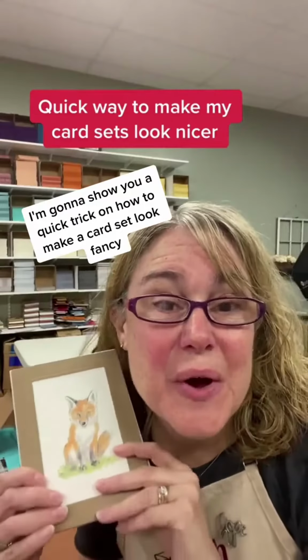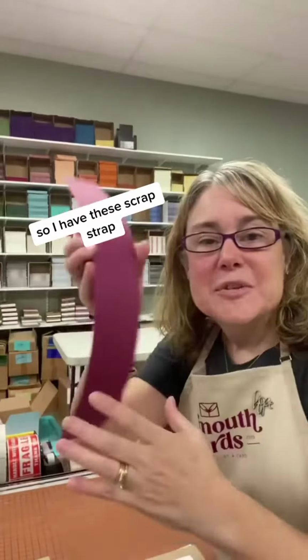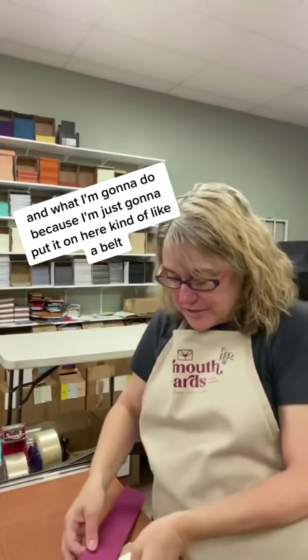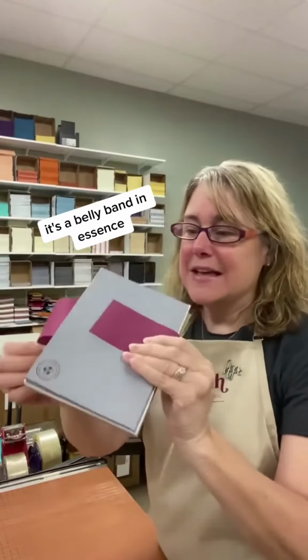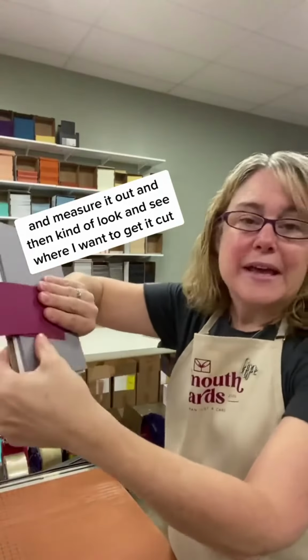I'm gonna show you a quick trick on how to make a card set look fancy. So I have these scrap strips of paper, and what I'm gonna do is I'm just gonna put it on here, kind of like a belt. It's a belly band in essence, and measure it out, and then kind of look and see where I want to get it cut.